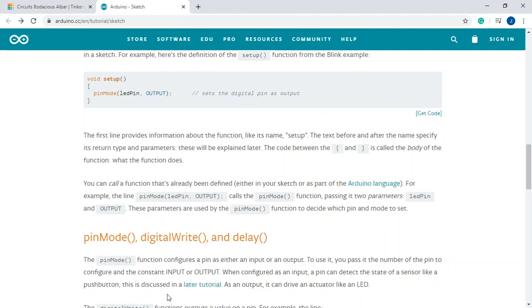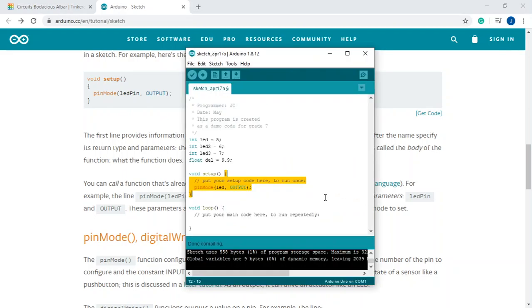Now when you type pin mode, make sure that the M for mode is capitalized. When you type input or output, make sure that it's all capitalized. Okay, so sir, when do we use input?